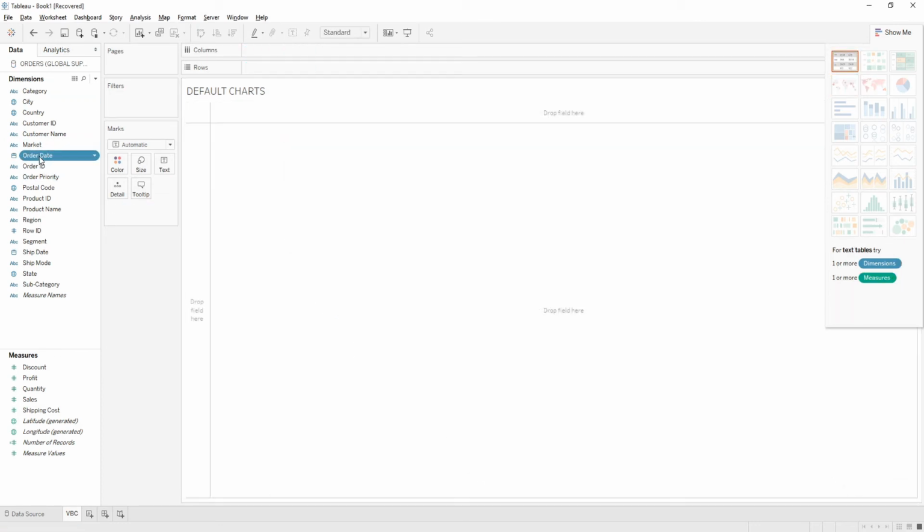The next field is a date field, and by default it would be showing it in the form of a text table. But for creating time series data, we need to select date with any other attribute that is numerical in nature. That is, we are selecting date and a discount attribute. Then it would show all the types of charts that are suitable with it in the Show Me.